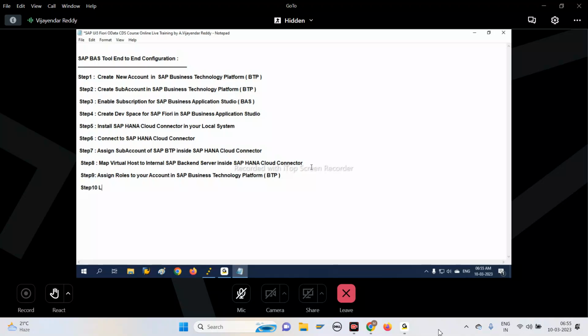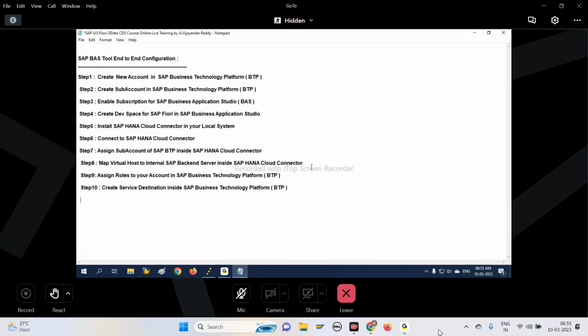Step 10, create service destination inside SAP BTP. That is Business Technology Platform, which is cloud platform. You have to create service destination inside Business Technology Platform.